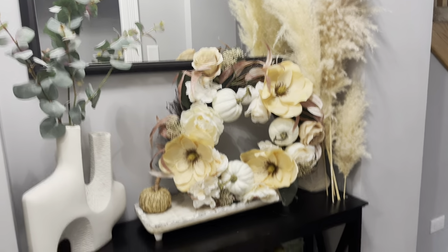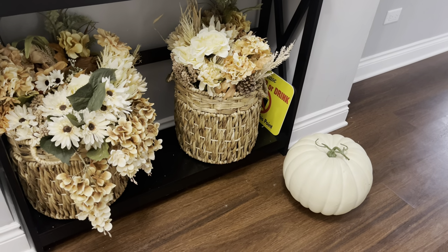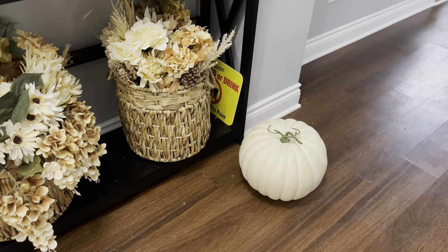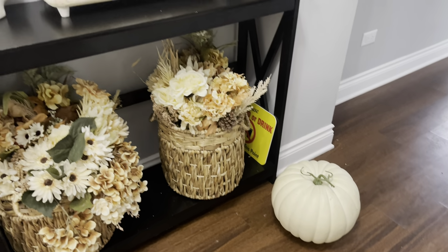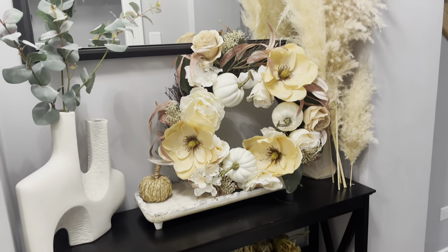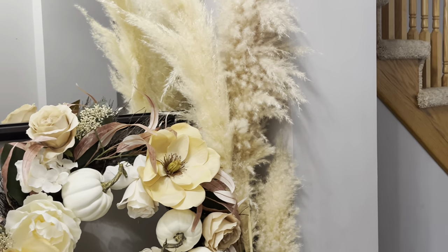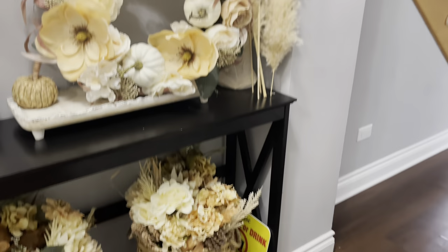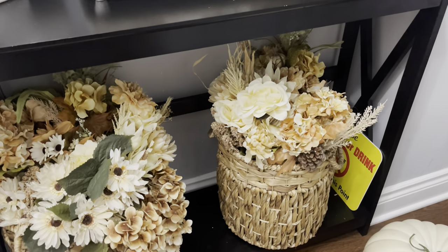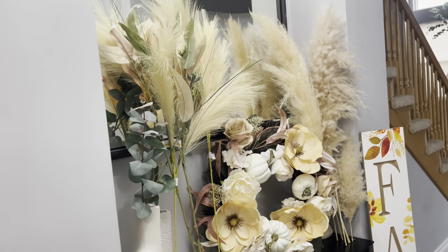To be using today to decorate the front porch. I have some more pumpkins. This pumpkin here is fake, it's not real. And I have two or three more real pumpkins, and they are sitting in the car waiting on me to get them. So I just wanted to show y'all the pumpkin squares I'm gonna use on top of this, including, I forgot to get the other ones. Okay. So let me re-show y'all again.